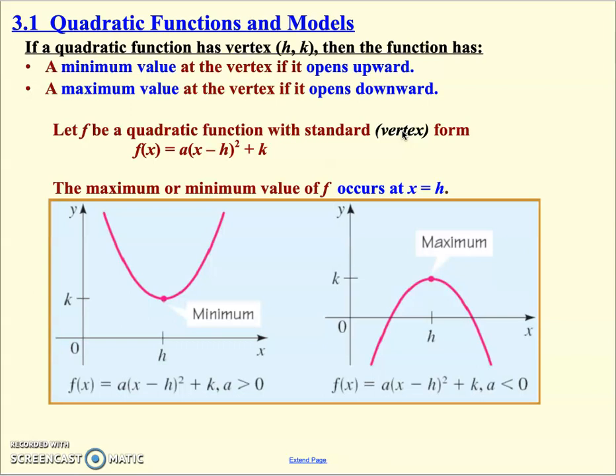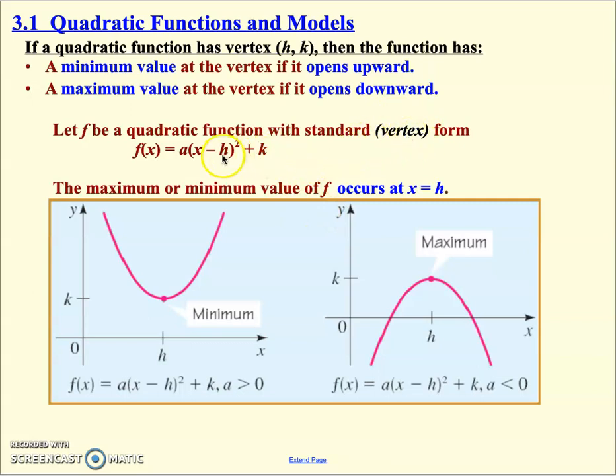So when you're in WebAssign working on a problem and you see standard pop up, it's actually referring to vertex form. Vertex form is the best for the purpose of graphing, because in that format we have the stuff that we need, which would of course be the vertex, and then also our number out front, A, which tells us a couple things. If A is positive, our graph opens up. If A is negative, our graph opens down. It also tells us the pattern of change. What does it do? We'll come back to that in a second.